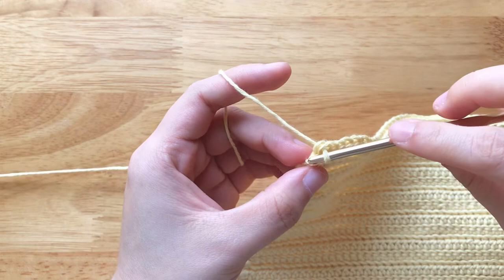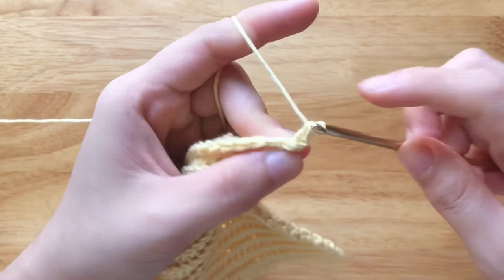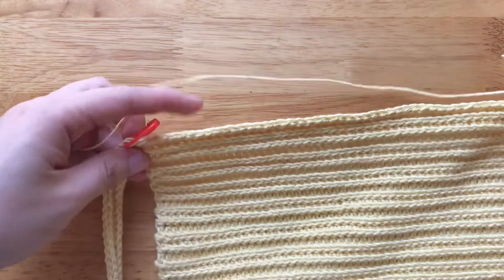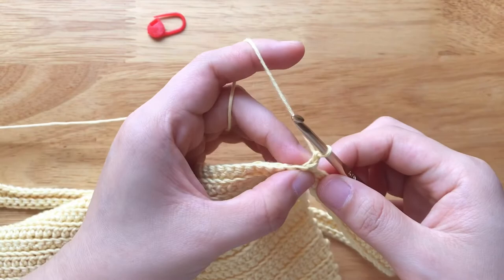To make row 4, chain 1, turn your work. Back loop single crochet into the first stitch. Back loop single crochet into each stitch until one stitch left from the stitch marker. Remove the stitch marker, single crochet into the last stitch. We still have 52 stitches in total. To make row 5 to row 40, repeat from row 2 to row 5 of the right back panel.